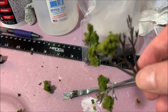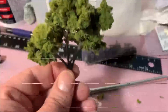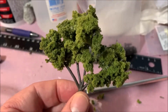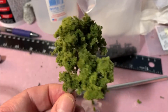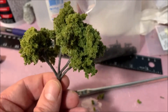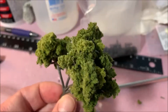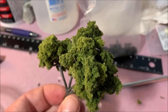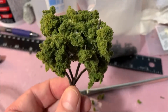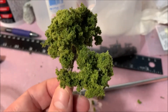Because I had them out already, I ended up taking them outside and spraying them with spray glue. This is what I came up with for this tree just playing with it, but the Eileen's tacky glue is not sticky enough to hold - I can tell you that now.